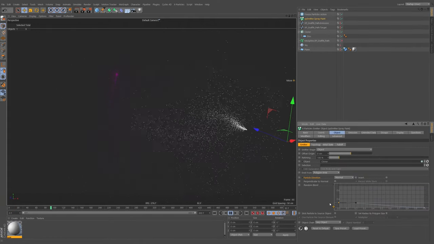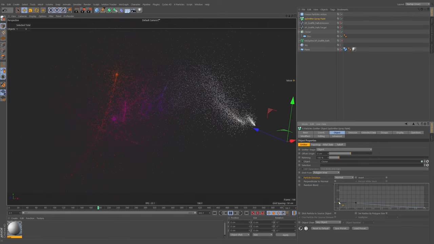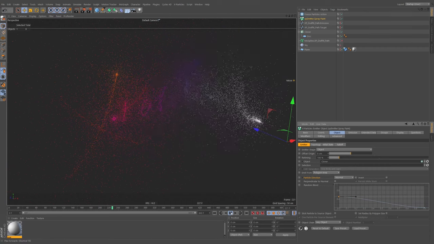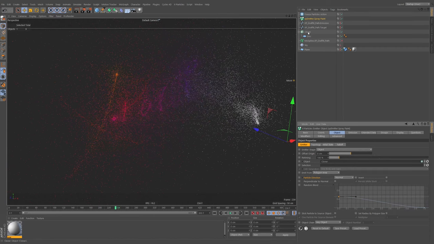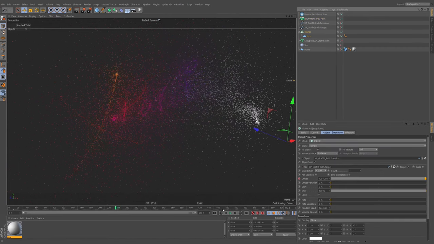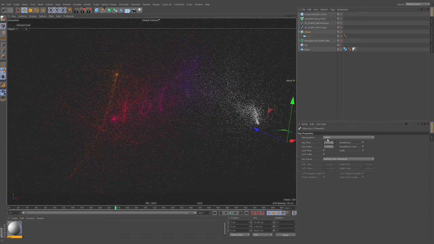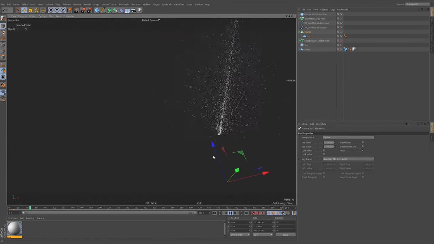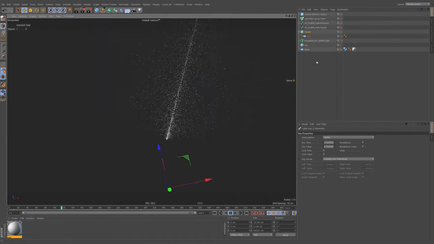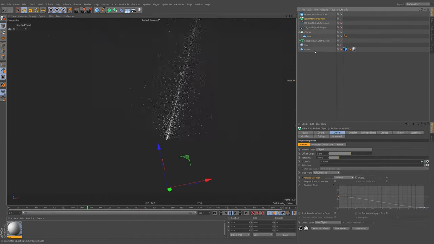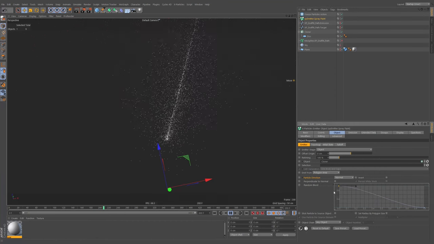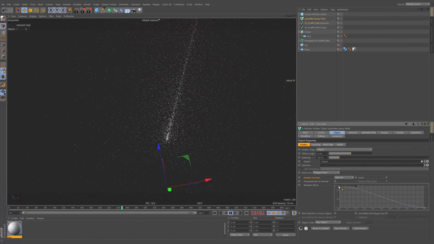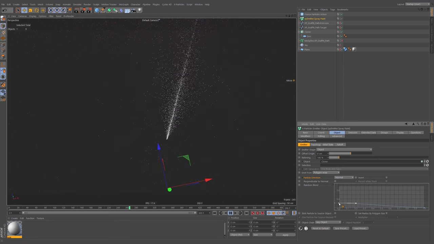There we go, and you can see it's randomly emitting. If I go down, can you see there? If I go to 0.5, it's like 180 around that shape. In fact, we could mute these keyframes. If I just select these keyframes and mute them for a second, you can see around the disk it creates a cone shape. We want to utilize that, but not too much. If I go right the way up, it's 360 degrees. It's emitting all the way around.